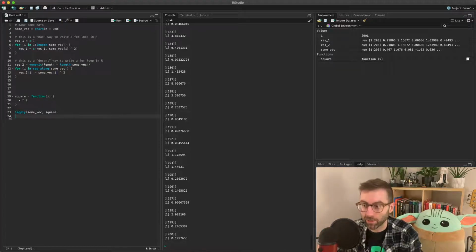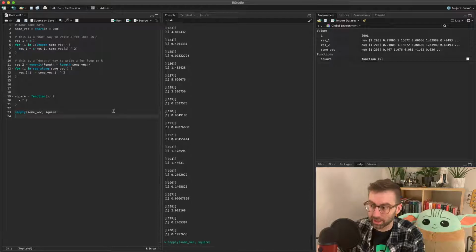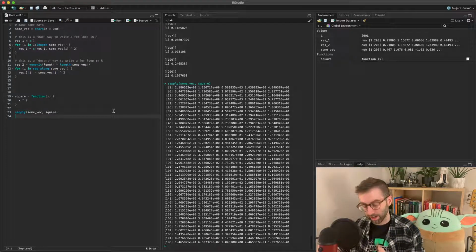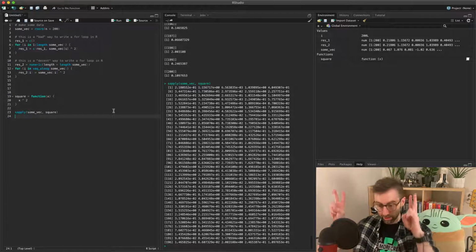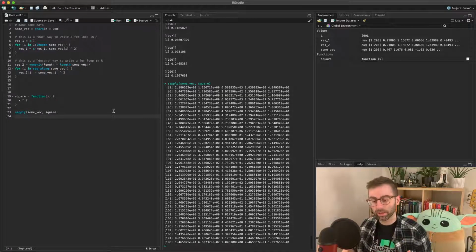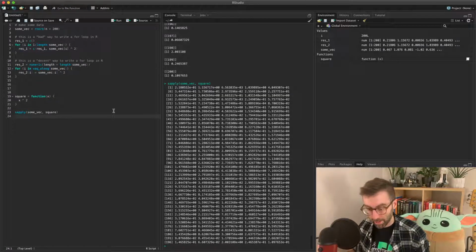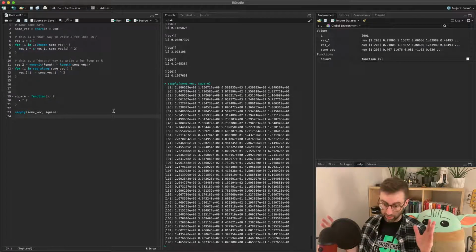So that's where we make one little change and say use sapply instead of lapply. So lapply is going to return a list. The S in sapply stands for simplify. So what it is basically doing is running lapply, but if it sees there's a really easy way to simplify the resultant data structure, it'll do it.